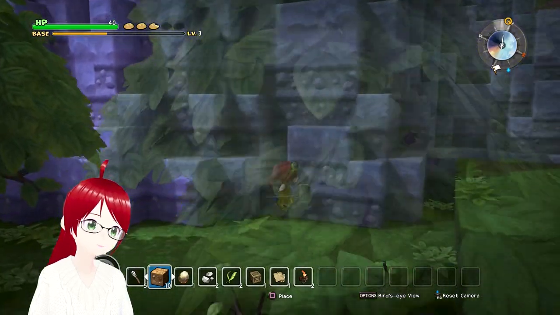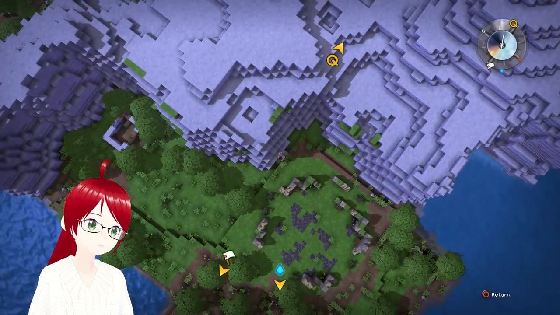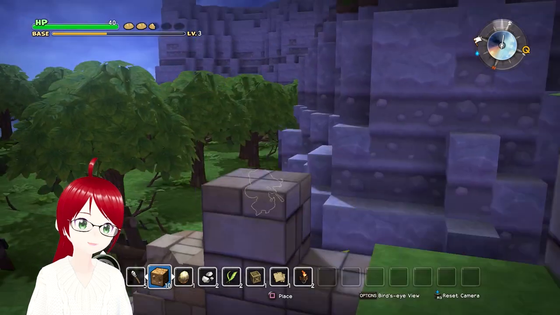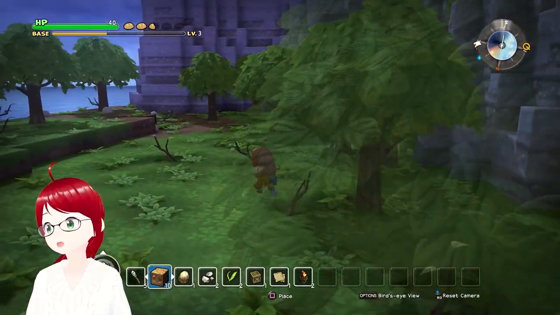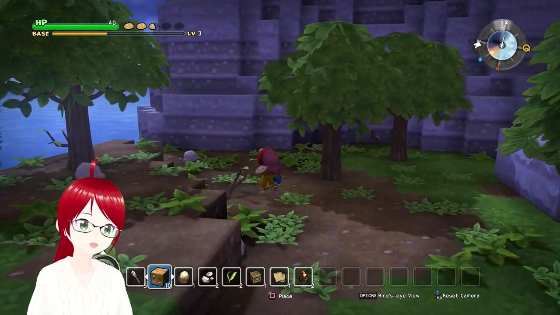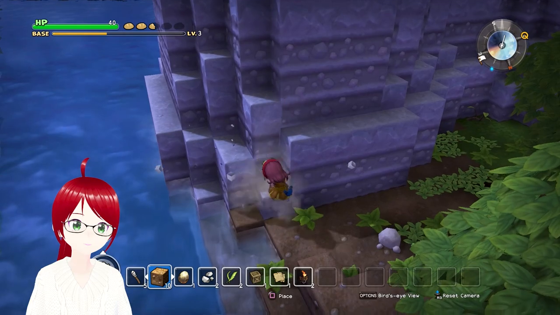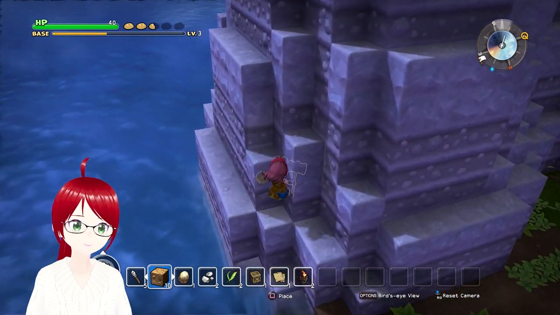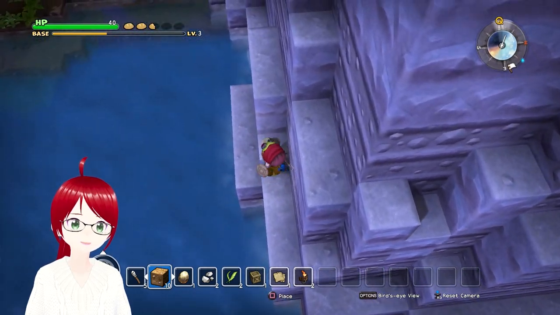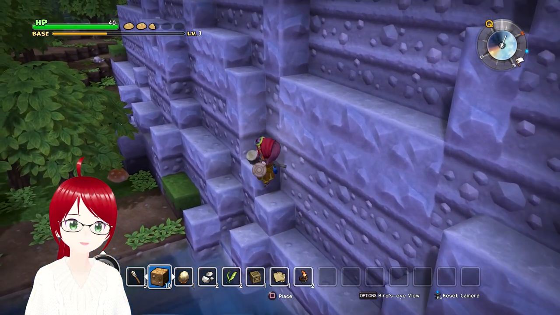Let's start climbing. Cause we got a big mountain to climb over. But let's go over this way first, actually. We could climb over the mountain. That's what I usually do. But let's go around the mountain. Good way to do this is just to hug the corner. Do not drop because you'll drop into the endless abyss of water.